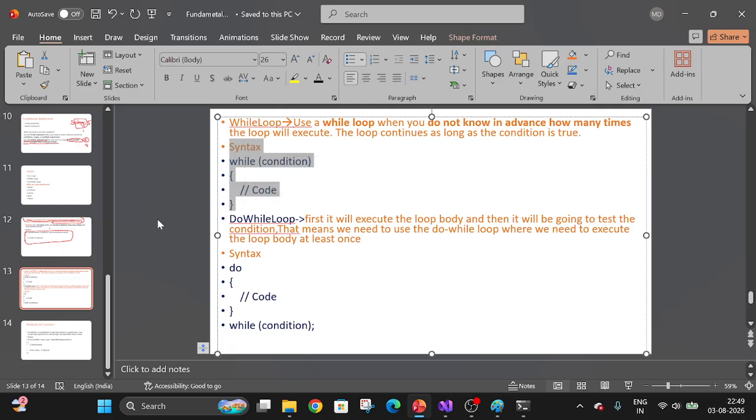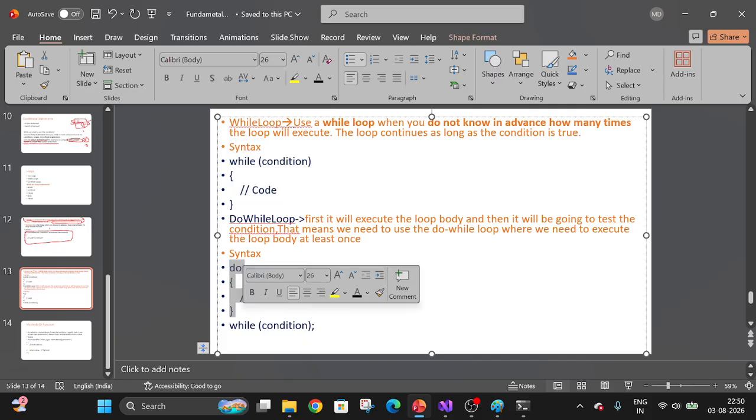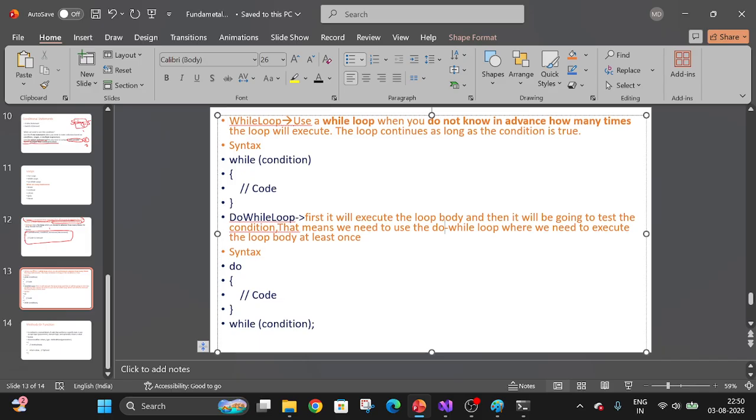The while loop will check the condition and then execute. In the do while loop, first it will execute the loop body, then it will test the condition.